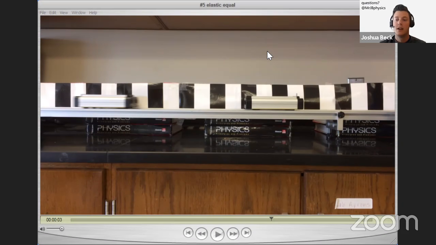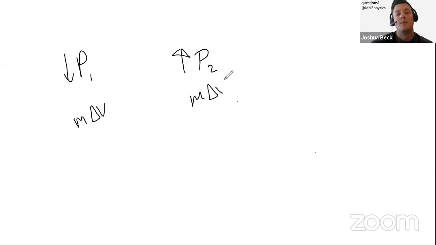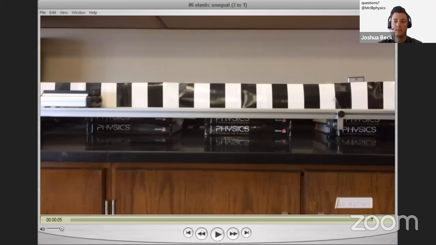Yeah, absolutely. See, the cart on the right had a decrease in momentum. It had momentum, now it went down to 0. Well, the cart on the left has to experience the same increase in momentum. It went from 0 up to the same amount. Now, because they both have the same masses, however much this velocity went down, that velocity is going to have to increase by the same amount. Now, what if we switch these? Let's switch to an elastic collision with unequal masses. Here it comes.